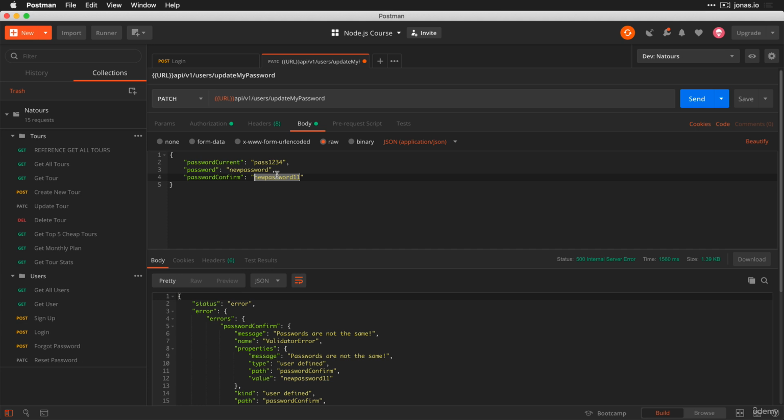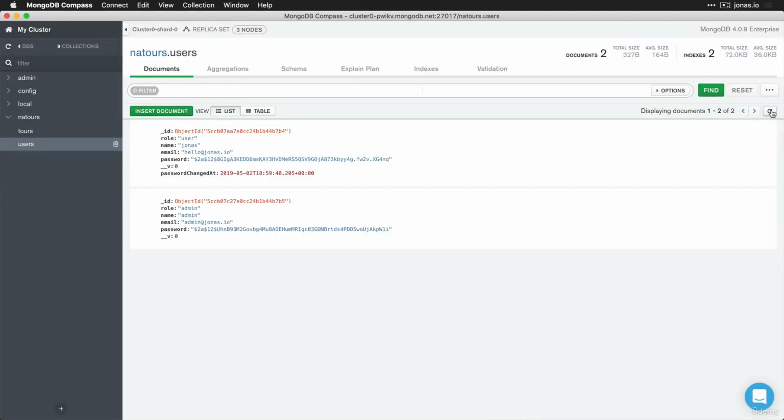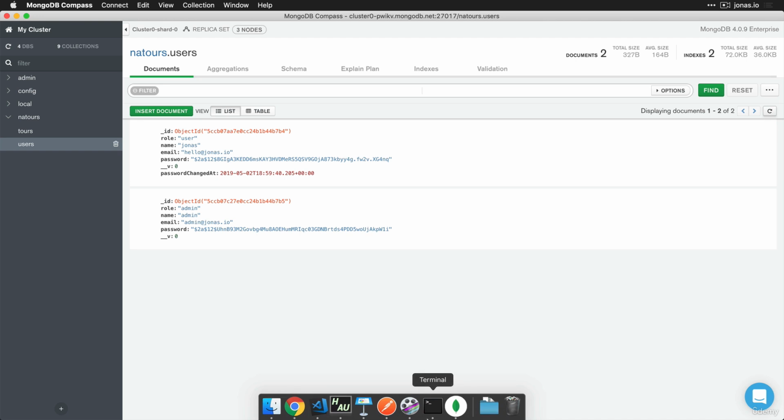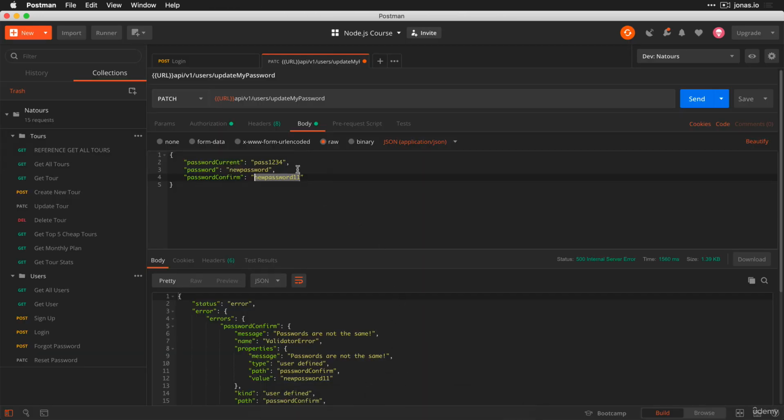And now before actually updating the password, let's just take a look at Compass here. Let's just update it here quickly. And so right now, this is the password, so ending here in PW1I, okay? And so let's update the password now and see what it's gonna look like afterwards, okay?